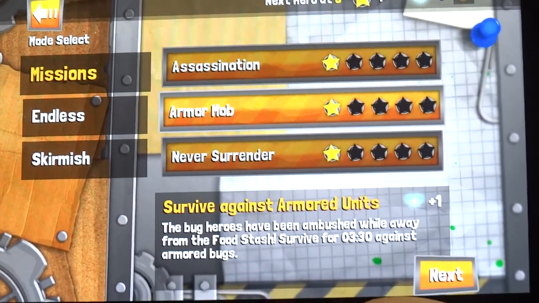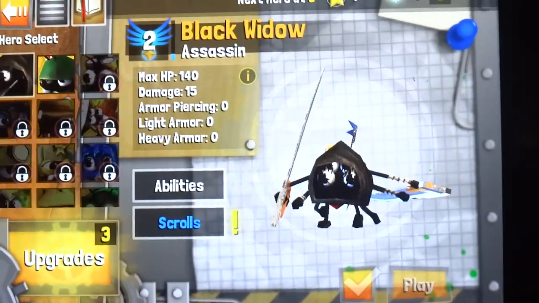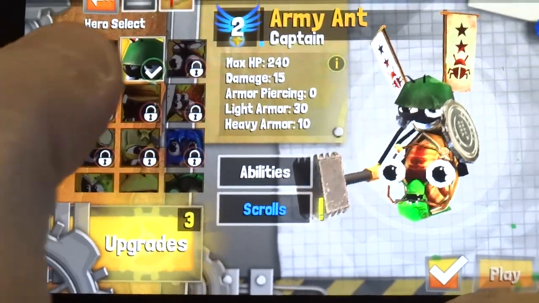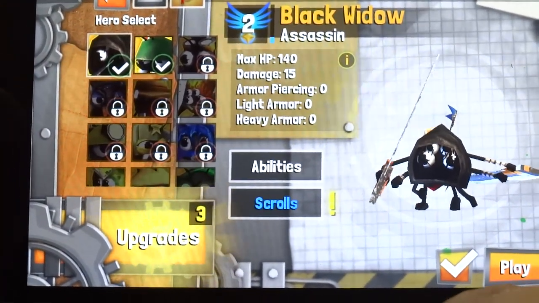The training takes a little bit of time, but anyways, I'm going to get into some of the gameplay. You're going to be able to choose from a couple different characters when you start the game. You can switch whoever you're using when you're actually into the game.